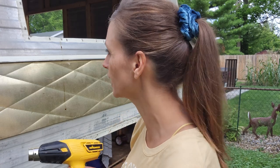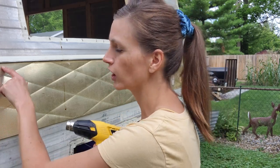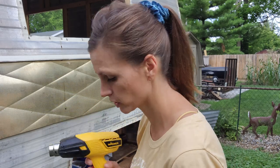Now comes the fun part of actually prepping everything. I have to make sure all the butyl tape's gone, all the caulking, everything if I want a really good paint job. Totally boring, but totally necessary. I've spent entirely too much time scraping this thing. There is quite a bit of caulk here that I tried to scrape off, put mineral spirits on — it is not budging. It's on there really good. So I'm going to try a heat gun. Hopefully this works.